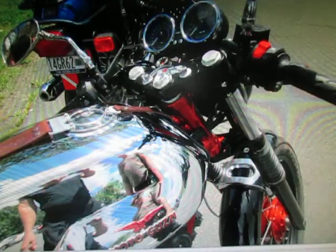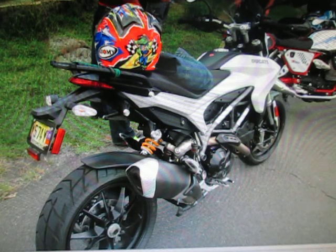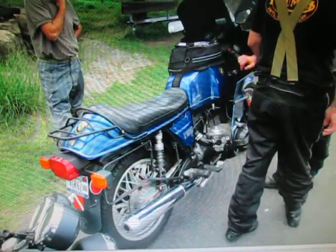An old retro Guzzi, and boy, these are loaded up with nice little details too. Here's, as if it wasn't bad enough, a bike, the whole bike that color orange that we're trying to match. Always a lot of Ducatis. It seems like maybe the most common bike on the mountain is Ducati. I don't know.